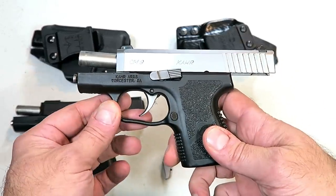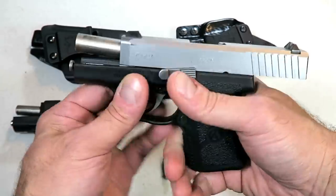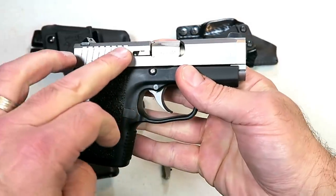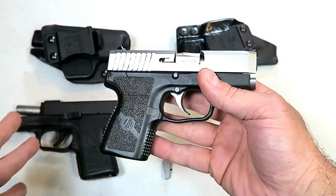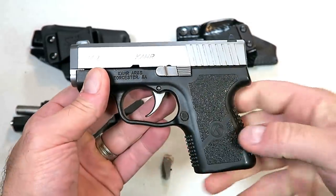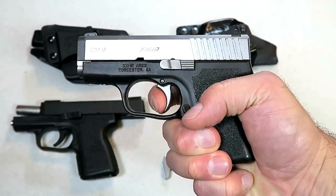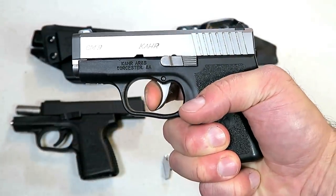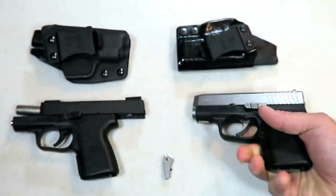I've got an older Kahr CM9 that I could throw it in. I've had this for a long time, probably nine or ten years. When I found out Kahr Arms was producing a less expensive model of the PM9 — same size and weight and everything else — I ran to the gun store to get it. I've been very happy with it ever since. It's been extremely reliable, and for a period of time I carried it every day. It's got a six and a half pound trigger pull and the reset is almost a full position, double action only — very common with the Kahr handguns.